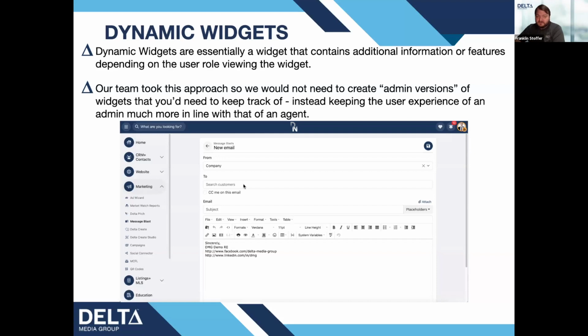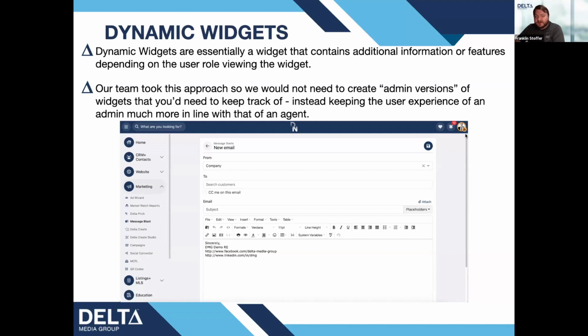You may have to send an email blast as a company admin. You would go to the admin side of the system and find the admin version of the email blast tool. But if you were an agent, you would go into DeltaNet 7 and you would send a message blast from the agent side. What we are looking to accomplish with DeltaNet 7 is keeping everything in as close to the same spot as possible for admins and agents. And so, for example, now your email blast tool as an admin is going to just be wherever your company has placed the email blast tool for your agents.